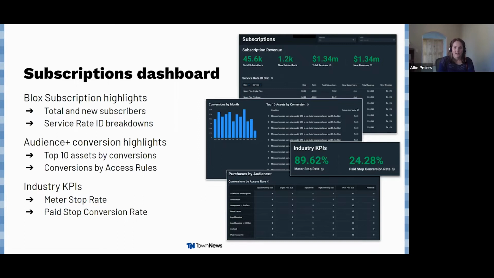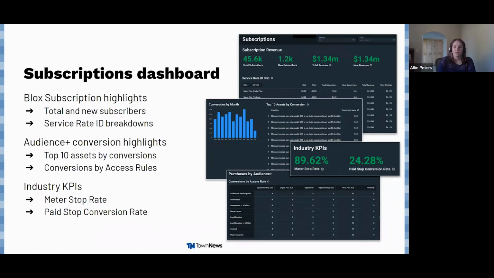It is worth noting that some of the data points on this dashboard will be calculated differently than the prior product, so you're really going to want to pay attention to those resources I just mentioned. On top of subscriptions being complicated, it's also difficult to know if your strategy is the most optimized it can be. By using industry standard KPIs, we're hoping to help clients measure their performance in this area. We'll start with the meter stop rate and paid stop conversion rate, but I plan to iterate the product to also include monthly retention rate, monthly churn rate, and ARPU, as well as customer lifetime value, which are all very challenging metrics to produce, particularly if you don't have a data analyst.